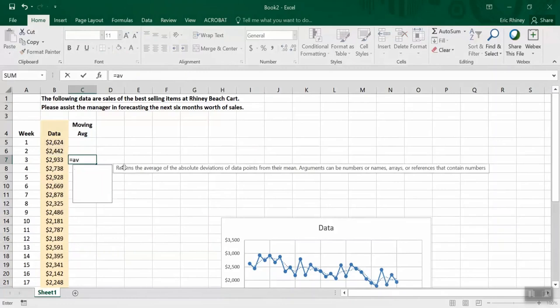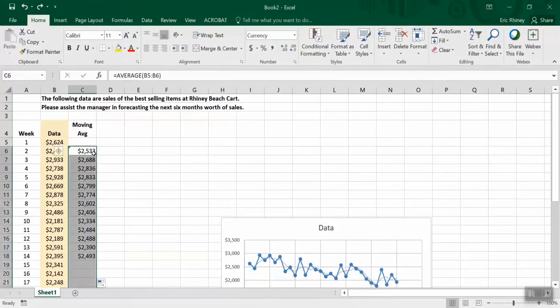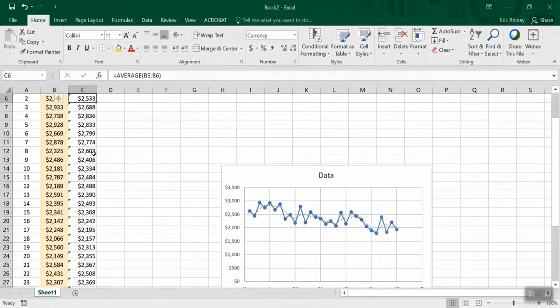Equals average. And you really could start here. You know what, I will. I'll start here. And we're using it to anticipate what we should have gotten in this second month. We can't do it for this first month because we don't have a second data point to do it with. But since we have 2 data points, I can forecast or anticipate what I should get here. And we can see that it's pretty close. So I'm just going to copy this straight down, do all the data points down to the bottom.